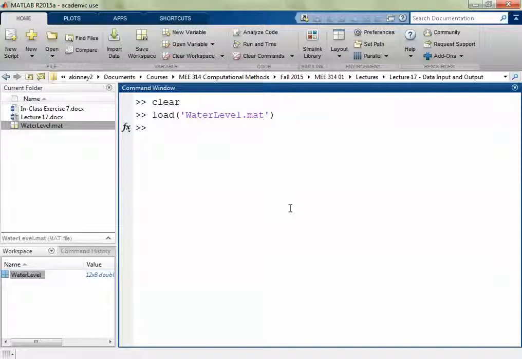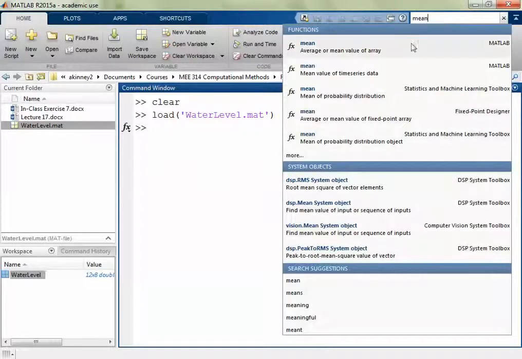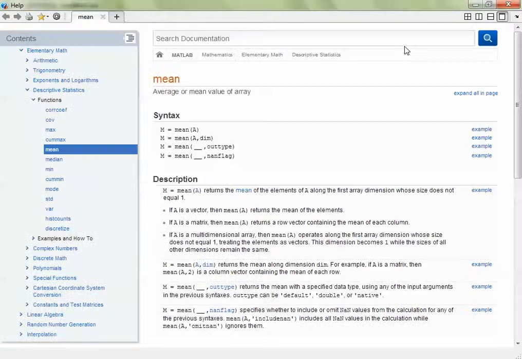So where do we go to find information about the mean function? I want to know something about a function in MATLAB. Help, or search documentation, or Google, right? So let's look in the help documentation. We click mean. We go to the help documentation, and MATLAB tells us it calculates the average. Okay, I knew that. That's not that helpful, MATLAB. What is it trying to do?